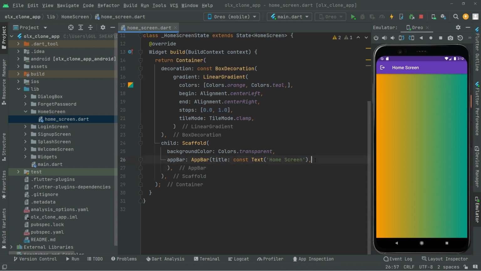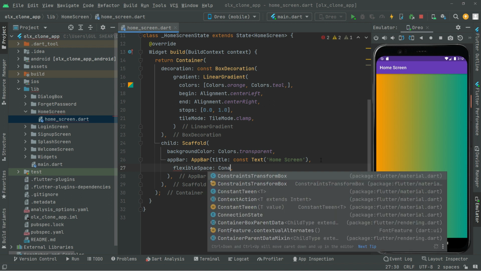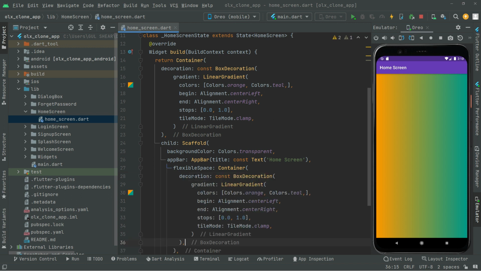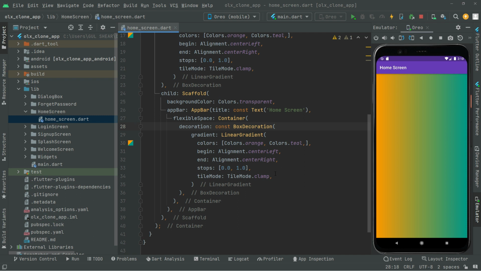Now let's move further. Press the Control S, and the link icon is gone. So now right in the app bar we will have a flexible space. There we go. In there we will take the widget container, and right in there we will provide the decoration code. There we go, as you guys can see. Okay, that code that we just pasted above, in here also. So now just press the Control S, and you guys will notice changes for the app bar. Control S, and boom, there we go. Okay, it looks more attractive now.